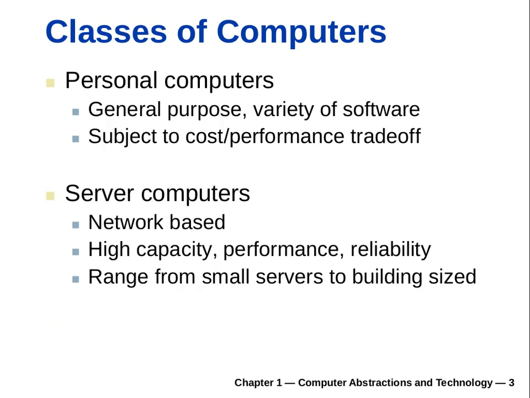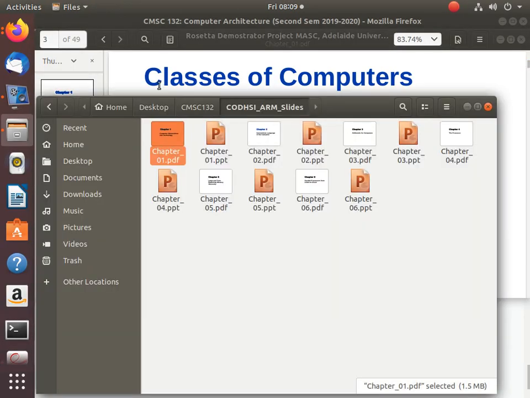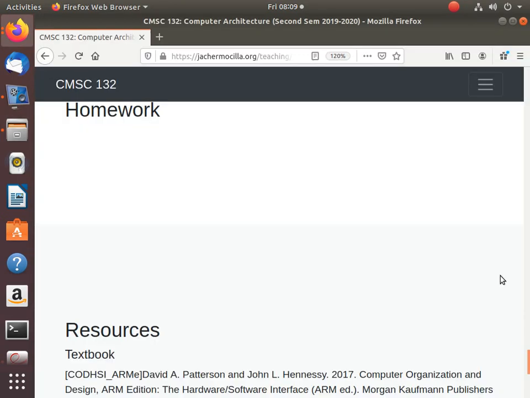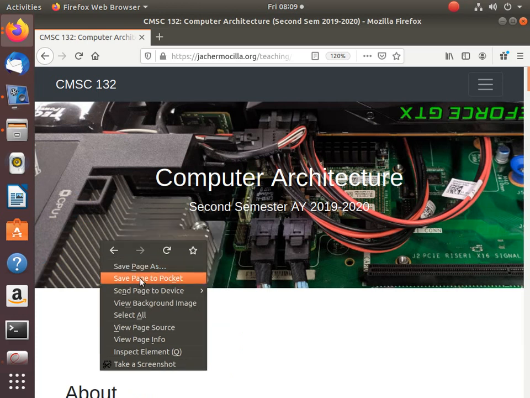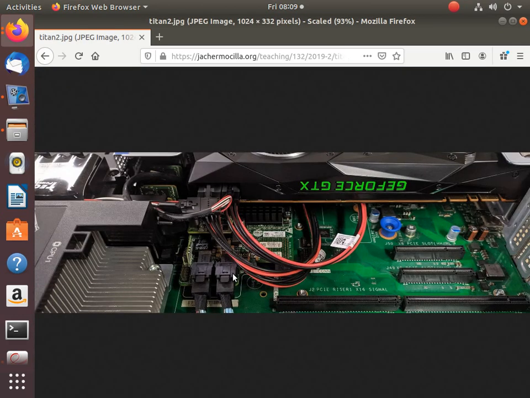Right? So of course, we are all familiar with personal computers, and some of you might be familiar with server computers. This background image here, okay? So this one here is a sample of a server computer that is located in the data center of ICS. So one of our alumnus donated a few servers. Okay? So this is a 2U rack server, okay?